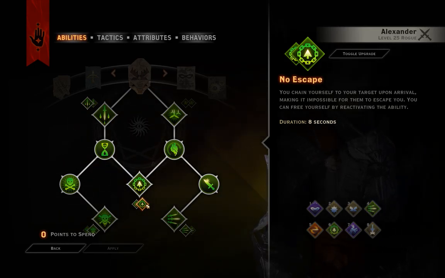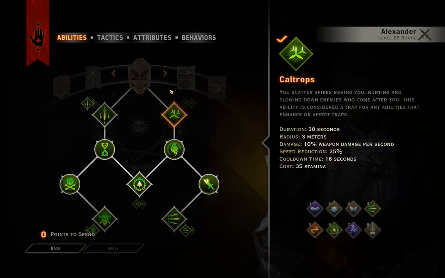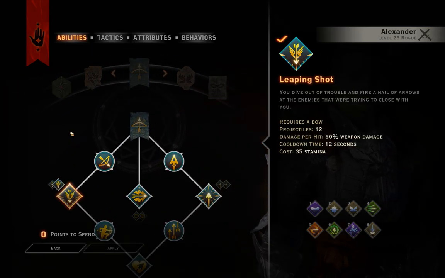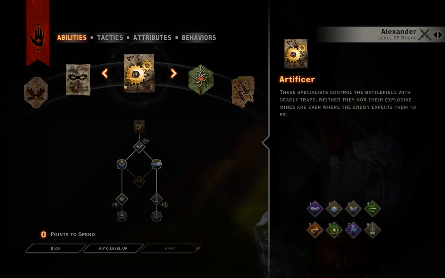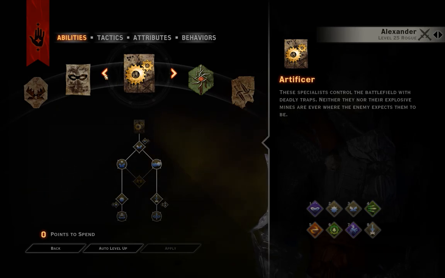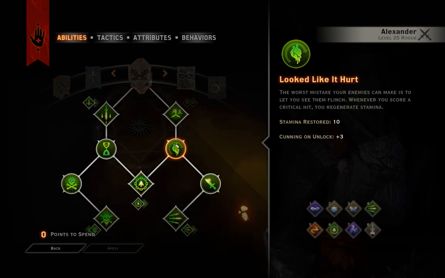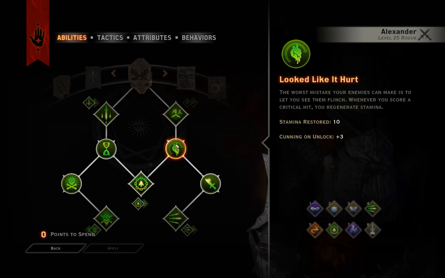This is really important if you're going to use the bow version of this build, because you're going to use the no escape portion with leaping shot. That's literally all the build is, just leaping shot and hook and tackle, because you're going to root yourself and then you just use leaping shot and you never leave, and you just literally pepper them with arrows from above. So anyways, back to Subterfuge, or Sabotage, sorry. This right here, Look Like It Hurt, is what the entire build that I've done is based around.